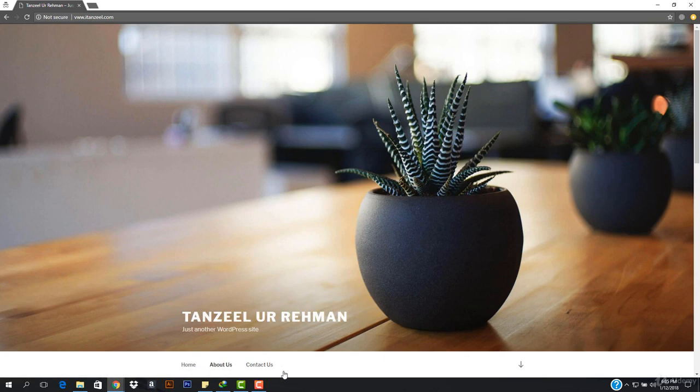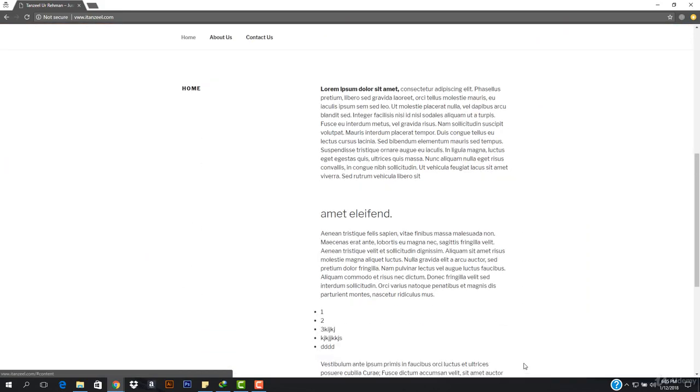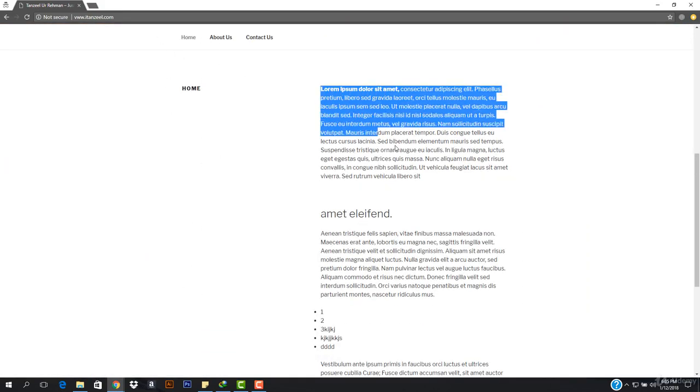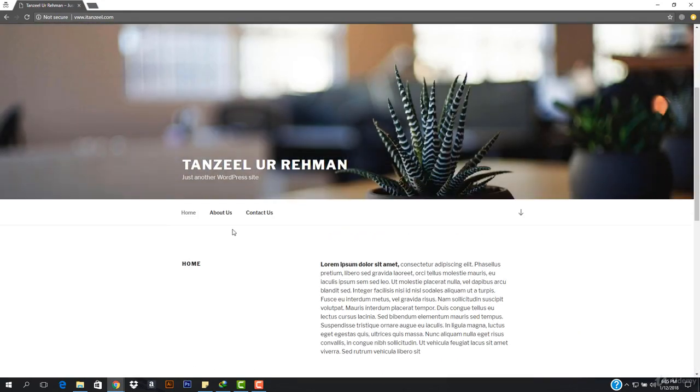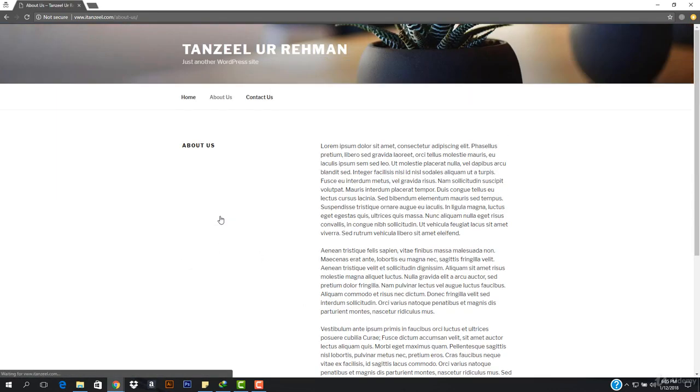We have three main pages. If you click here, it takes us down, and we have the title here, that is Home, and we have the whole content right here. So you can see how great it is looking. Okay, it is not looking so great, I know, but we will customize it later on. I just wanted to show you how to create pages and how to set up your basic website with the dummy content right here. Okay, so let's open up the About page.